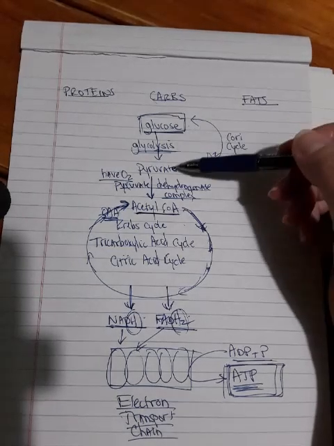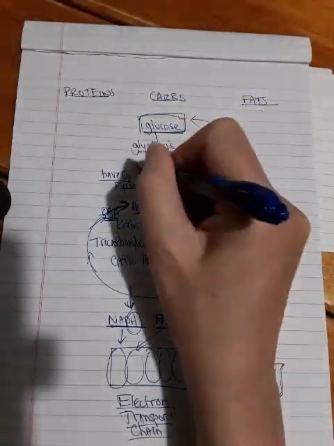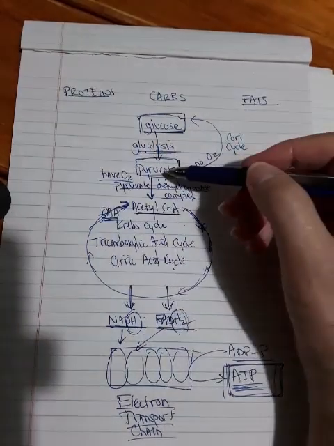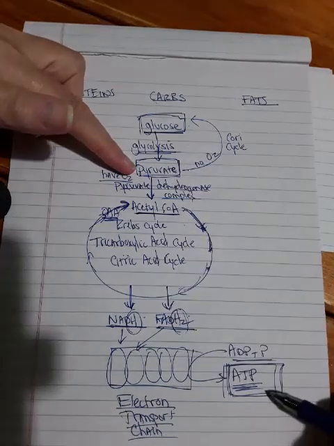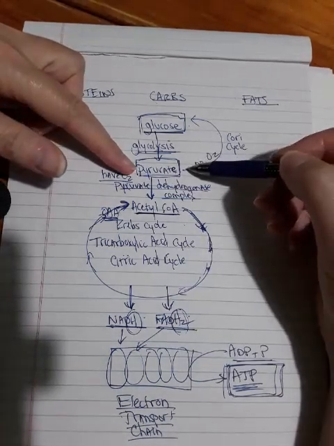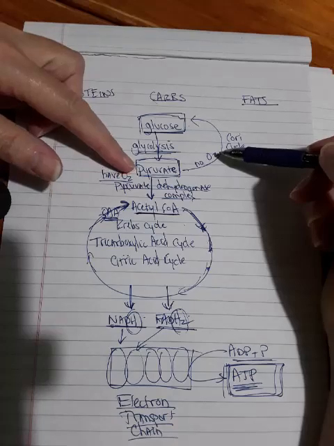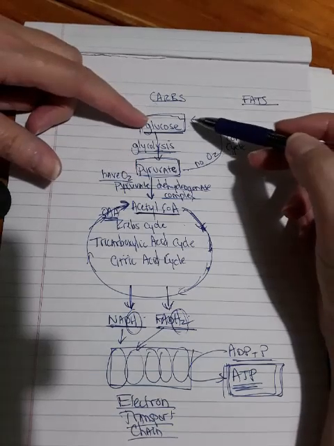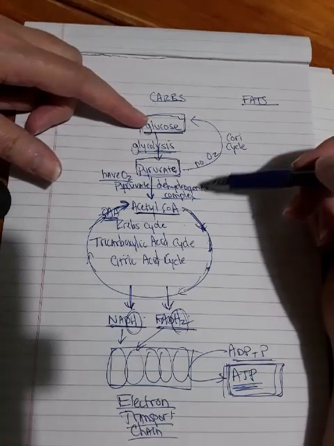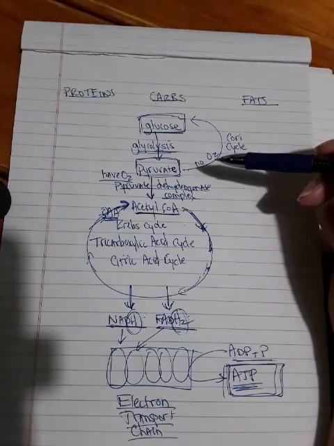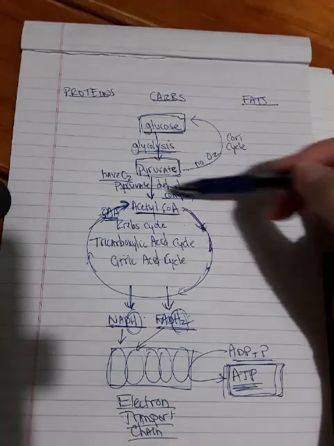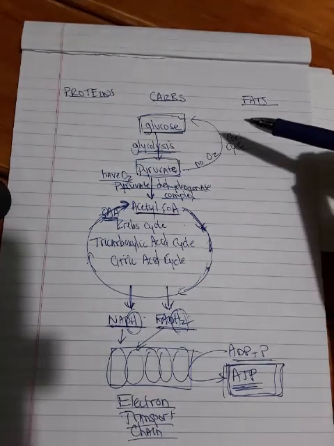So I still go from glucose to pyruvate. Pyruvate then looks around. Do I have enough oxygen? The answer is yes, I continue and make ATP. The answer is no, I go to lactate. I go to lactate in that muscle, send the lactate to the liver, which converts it back to glucose, sends it back to the muscle, and I try again. So, get to pyruvate, hope I have enough oxygen. If not, keep going and going and going, looping through.